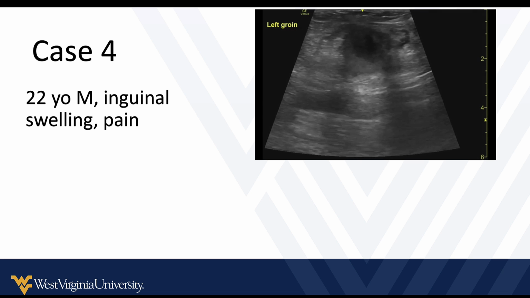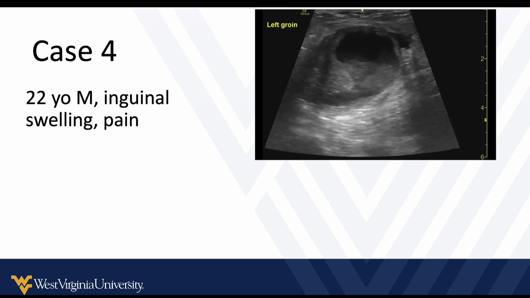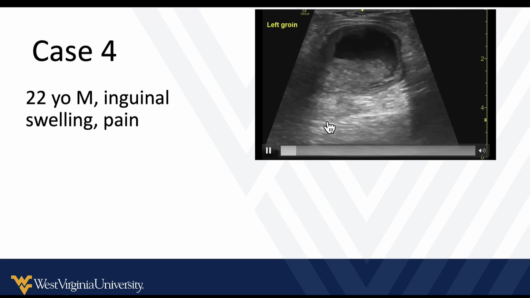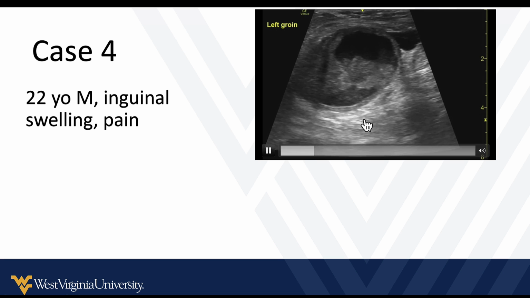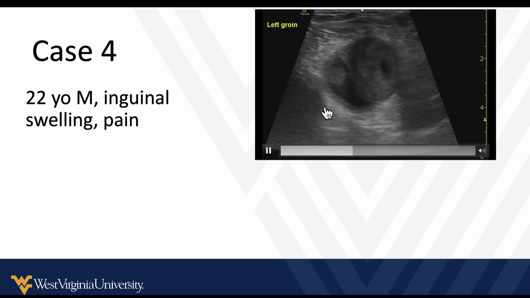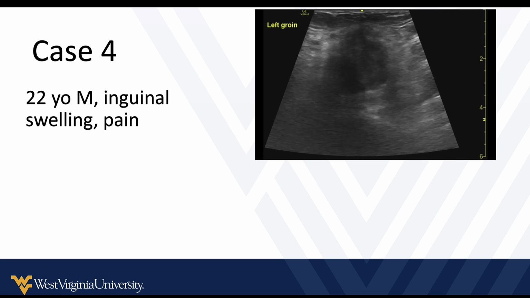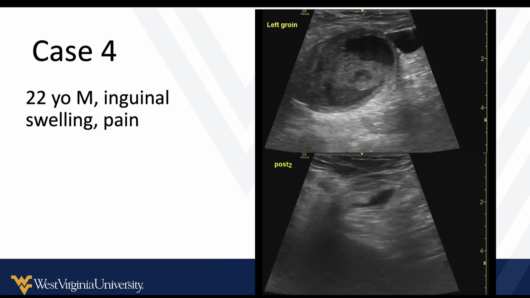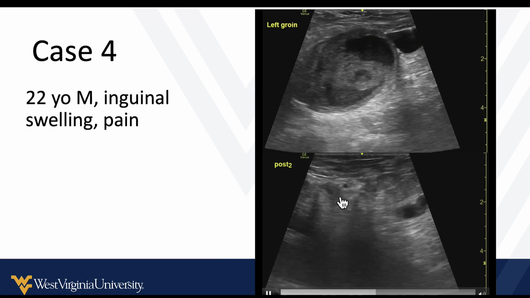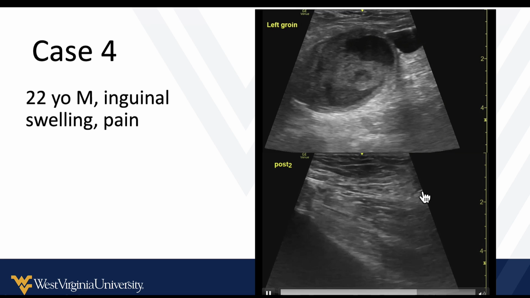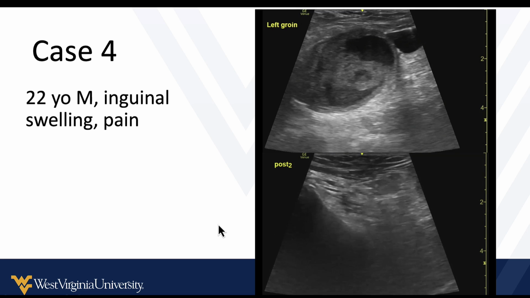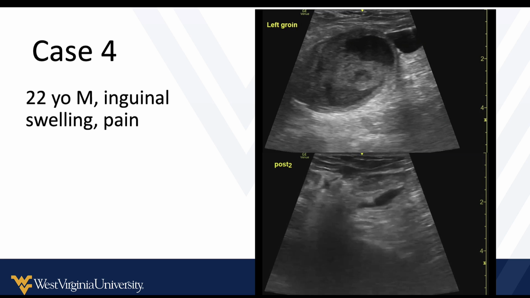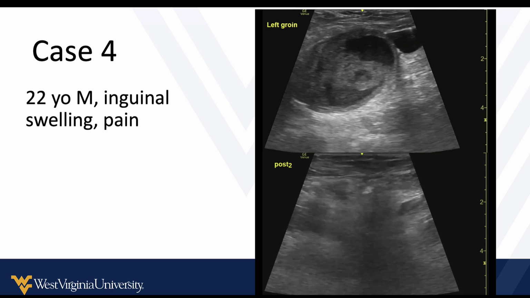So in our patient here, they came in and said, yeah, I've got this inguinal swelling and pain, and you look in the groin and you've got this very clear loop of bowel. We see the neck of this hernia as it hops through right here. You see it popping through the peritoneum, and so we feel it doesn't look like it's strangulated, so we think this is a candidate to try a bedside reduction. And even though it feels good, it's always nice to get another look post-reduction and have extra imaging confirmation that the hernia is no longer there. It's been successfully reduced. And this patient maybe can go home within a 10-minute visit. So that's just the power of evaluating these swollen mass lesions in undifferentiated patients with ultrasound.